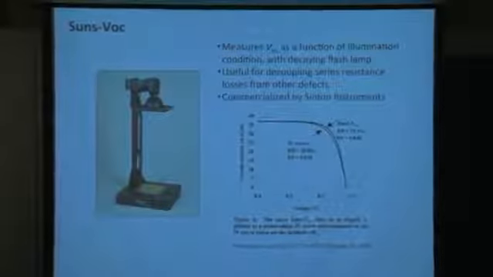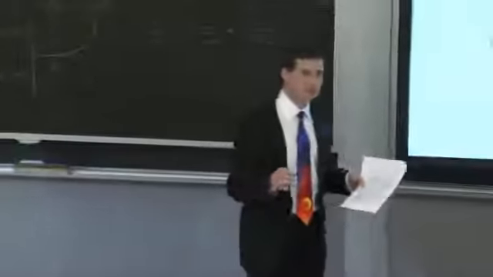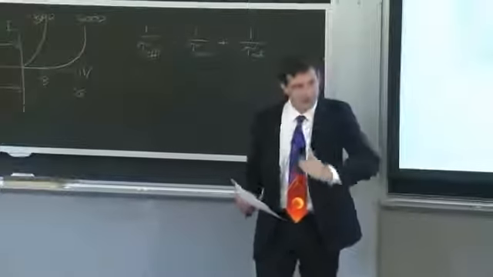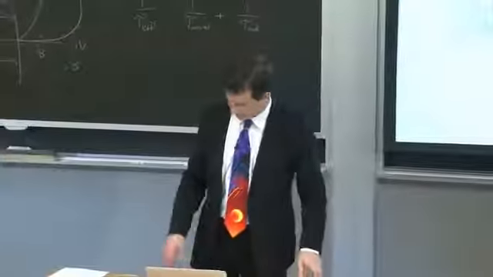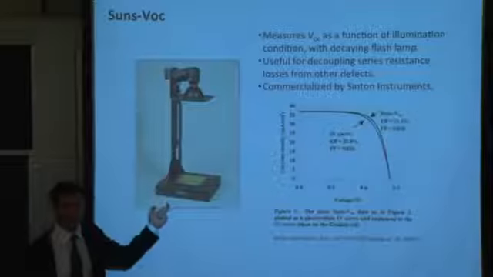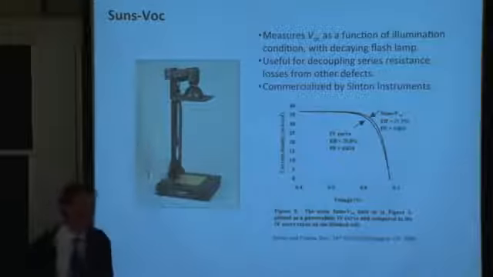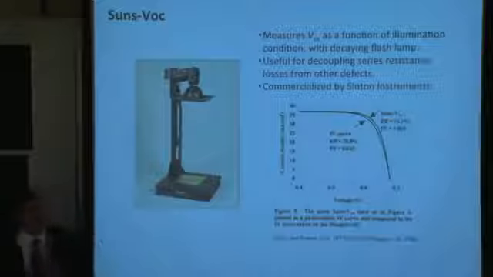On page number 2, on the upper left-hand side, figure 2, we essentially have the figure that was displayed on the screen during the measurements. So for those of you close enough to the monitor to actually watch the measurement being taken in the Suns-VOC, you saw the light intensity decaying exponentially, right? So the light source was a flashbulb. Poof, it decayed exponentially. The open circuit voltage was measured on the solar cell device sitting on the platen with a little probe coming in and a 50 megaohm resistor connected in series. Very little current flowing through that external circuit, right? But it's measuring the voltage. So it's essentially maintaining the solar cell in open circuit voltage conditions while the flash is decaying, and it's measuring the open circuit voltage across that device at each illumination intensity as the pulse decays.